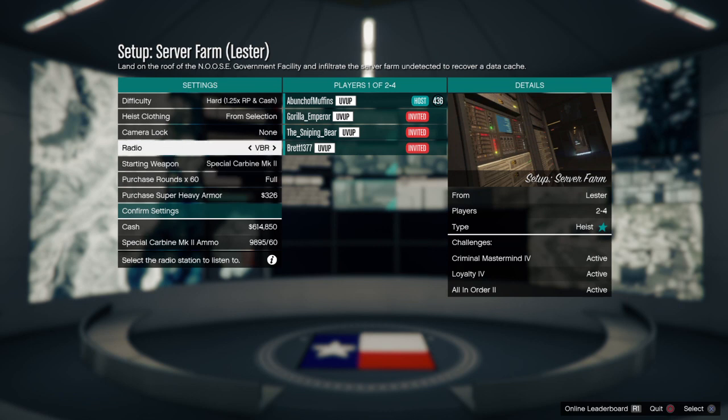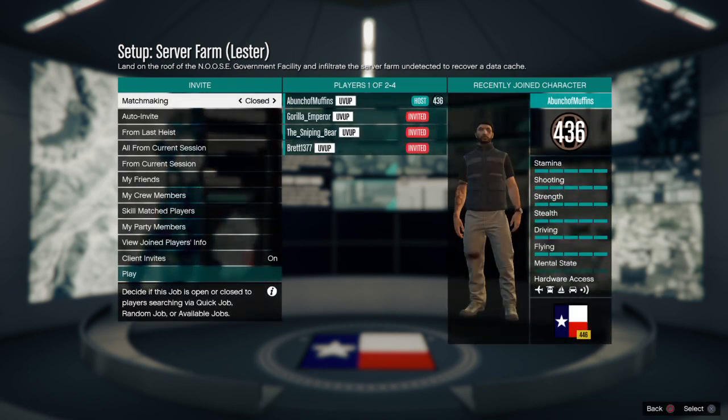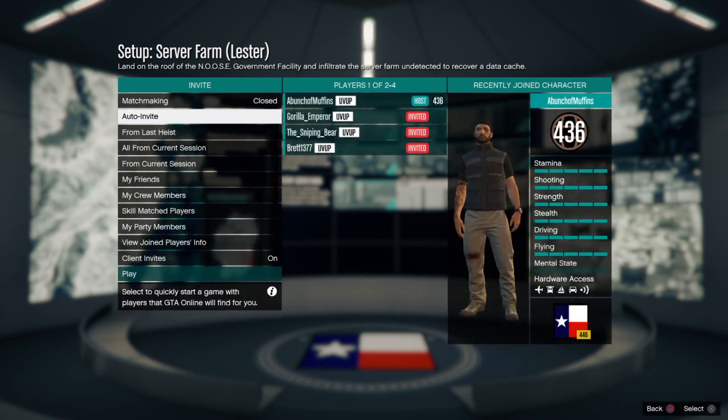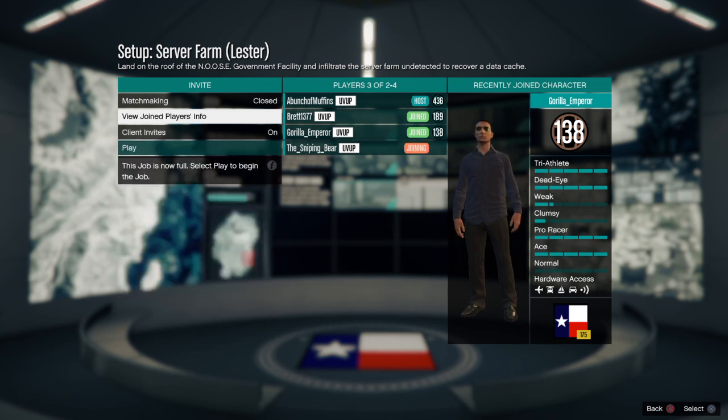It's the most wonderful time of the year. You start talking about the dick then? No. Alright, you all got the invite. The game's laying the business handle. Land on the roof of the Noose government facility and infiltrate server farm undetected to recover a data catch. Neat. Oh my god, Brett joined before Cam? What kind of sorcery is this?